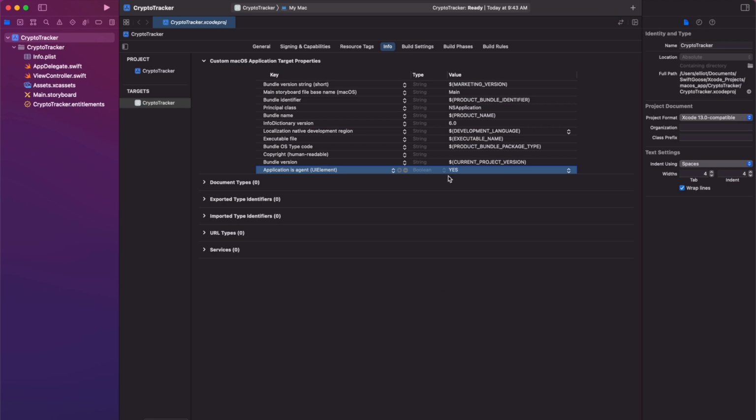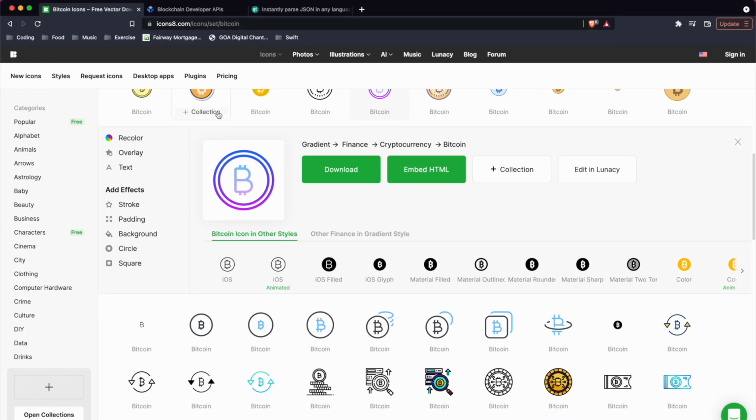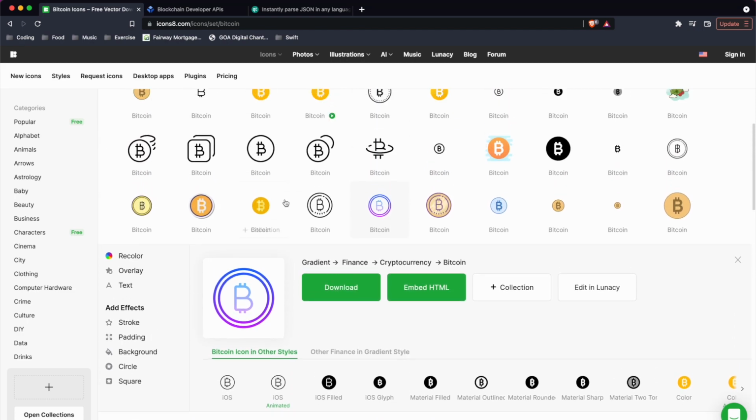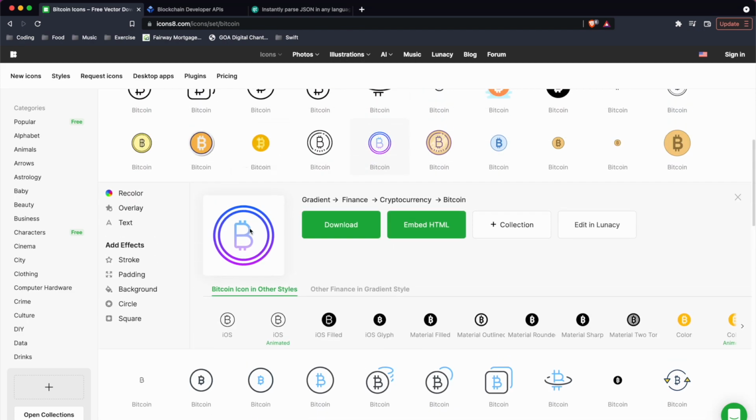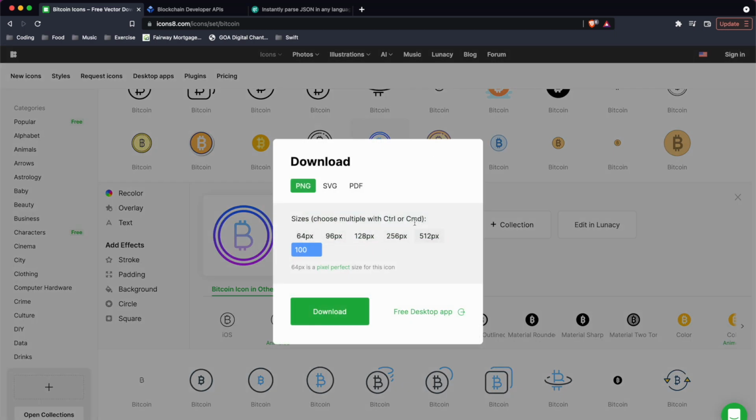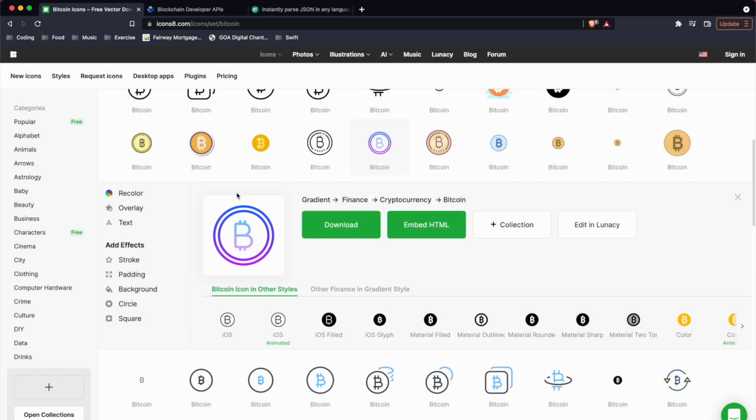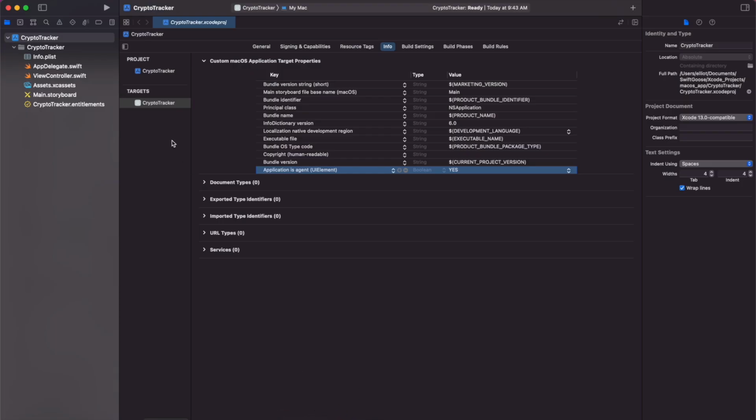And the next thing we're going to do is add the images to our assets. The images that we're going to use are from icons8.com, and you'll see that you have a whole bunch of different ones for Bitcoin and crypto, but this is the one we're going to use today. To download, choose different sizes that you need, and then you can also select custom sizes. Then hit download, and then you're going to move them to your folder. In the GitHub project repo, you'll have all of the icons available as well, so that might make it easier for you. Let's go back to our project.